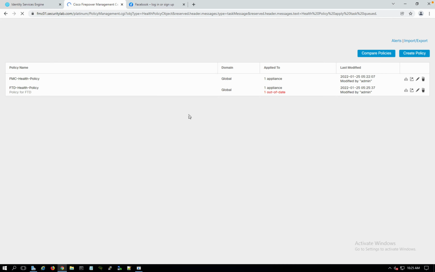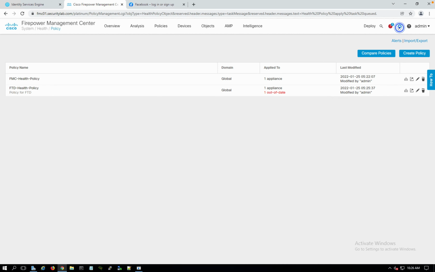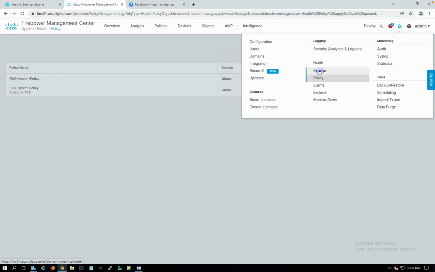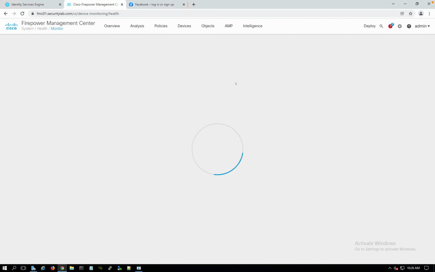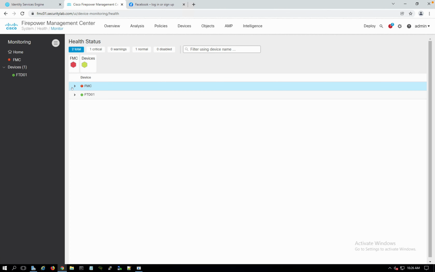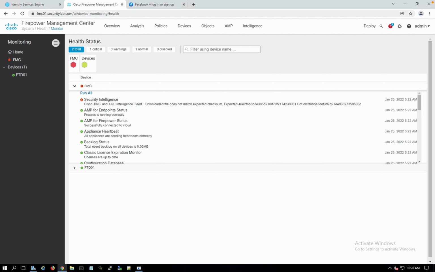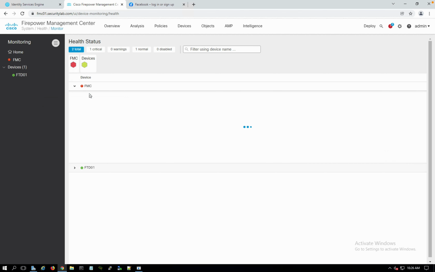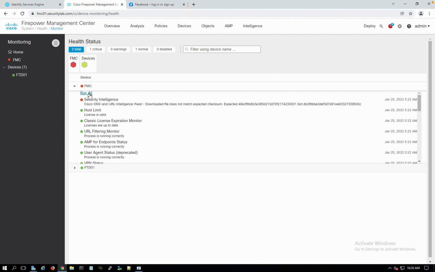And we go to the monitor just to check how that's going. It runs at 5 minutes. So let's check right now. So FMC is still in issues with the security intelligence. I need to check that later because this FMC has internet connectivity and that runs automatically. We don't say to FMC, hey, download from this file. It does that automatically, but it fails to check some. So I need to figure out that.